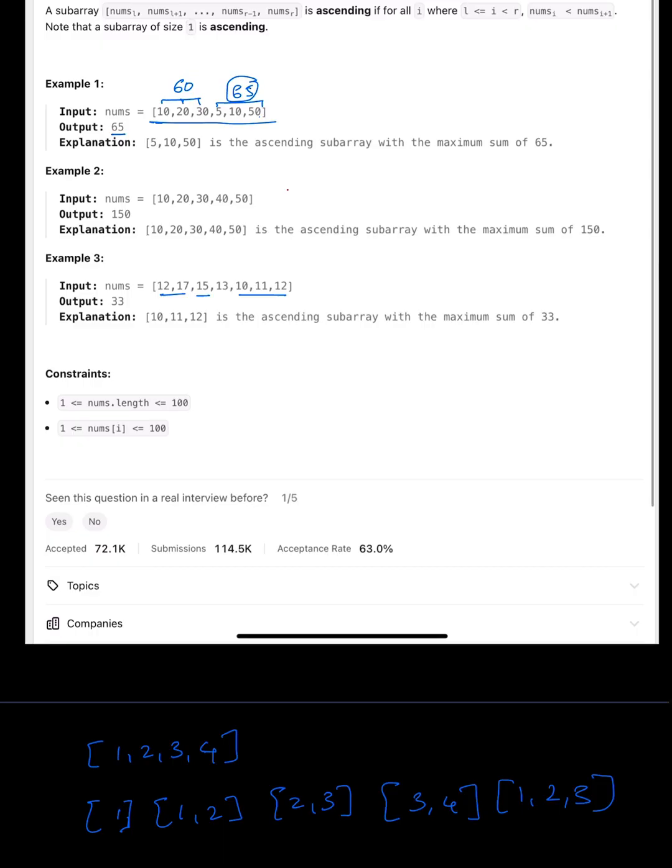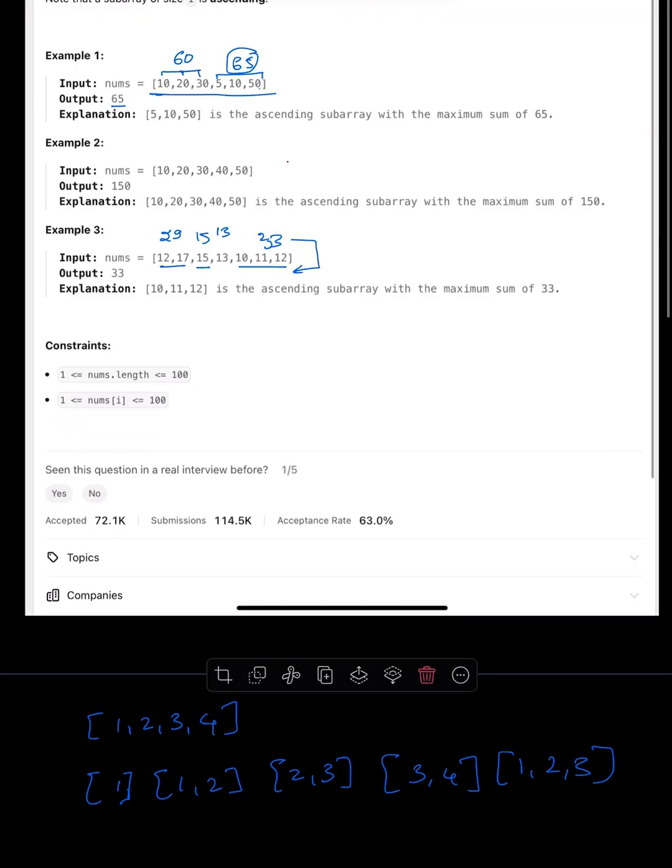And if you consider 13, 15, 17 plus 12 is 17, 27, 29. It's going to be 29. Out of these, 33 is the highest. So we are returning 33 over here.